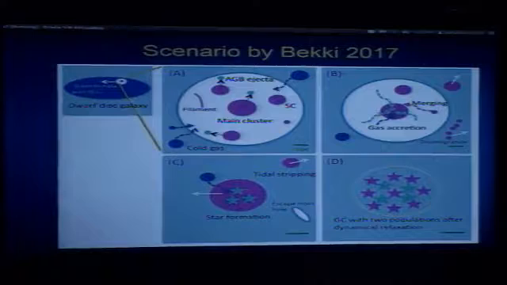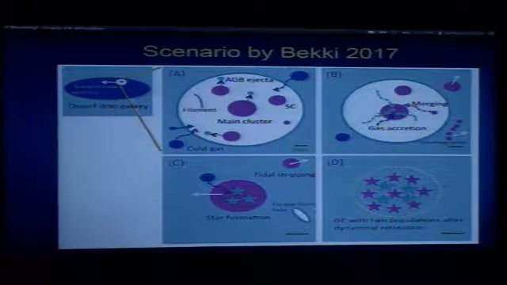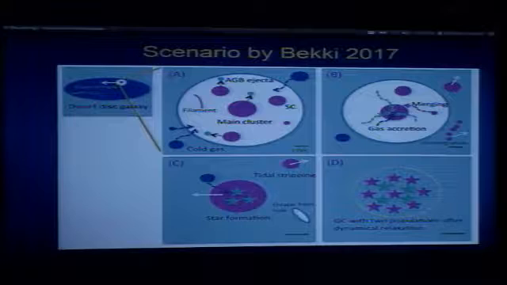I think that the nicest idea for me, my favorite idea, is the scenario that is now being proposed by Becky. Okay, the idea is that you have a dwarf disk galaxy. In this dwarf disk galaxy, you have a very giant molecular cloud that begins to form a lot of clusters. You have a larger cluster in some position and a lot of smaller clusters spread around.